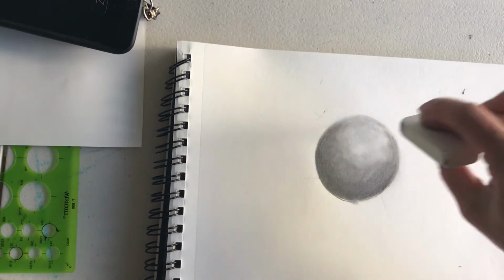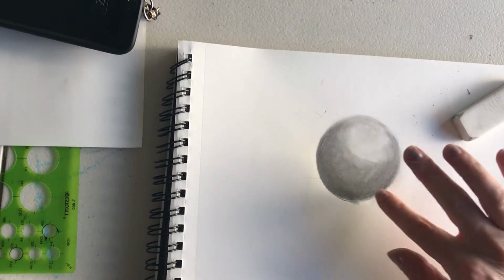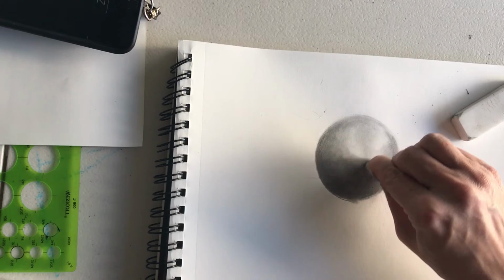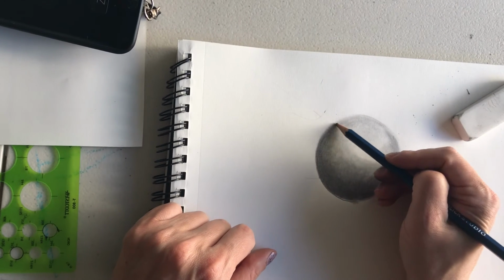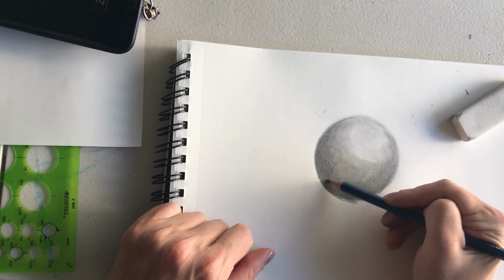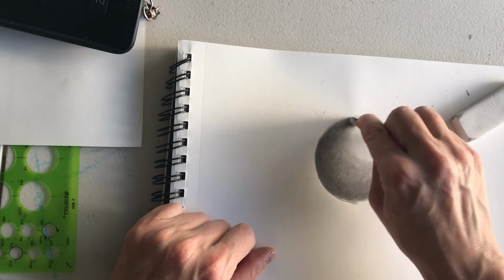All right, so I've got somewhat of a dimensional sphere here. I'm going to pull out that highlight. I'm going to bring some of that in, so I want to kind of like play with the highlight a little bit. The difference a smudge stick would make. But we're going to work with what we have. So I'm really taking my time to refine.